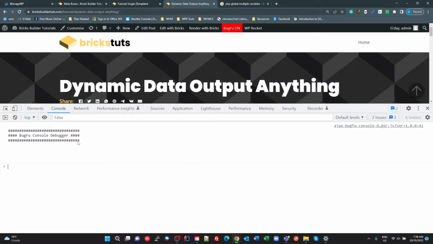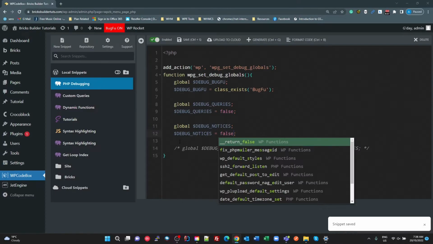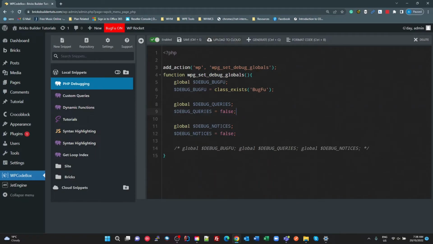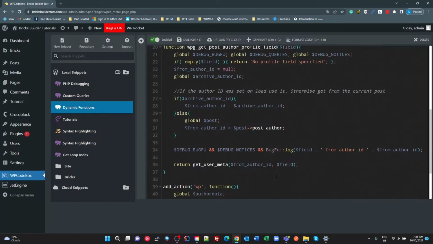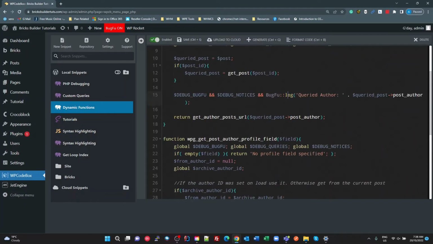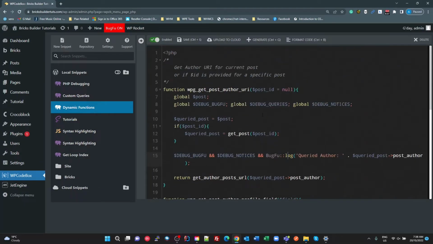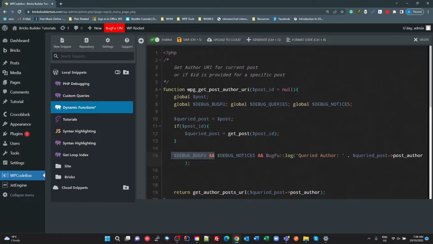This way here, basically all you're doing is saying, in fact, let's just do something here. So let's go for my custom query, my dynamic function. All I'm going to do here is, when the post author URI is called, I'm going to debug. I'm just going to call if debug BugFu, I should say, and notices.